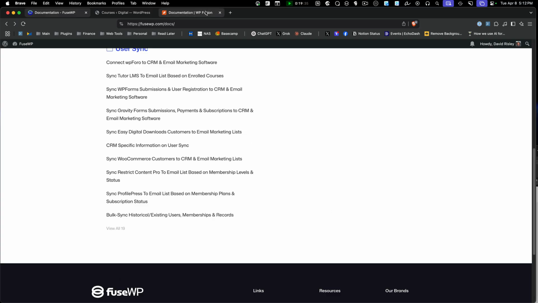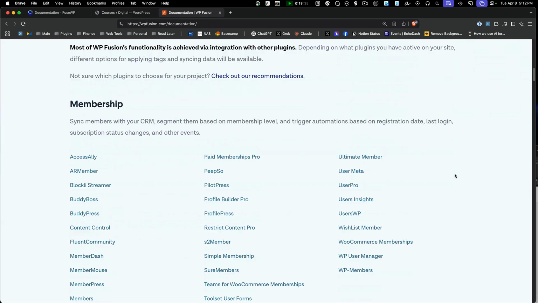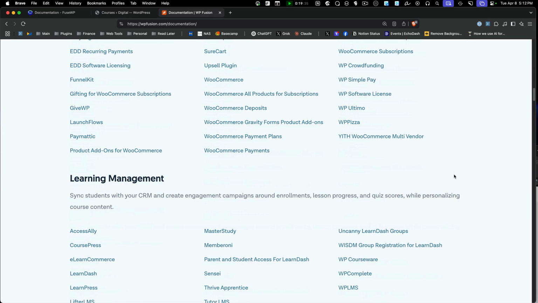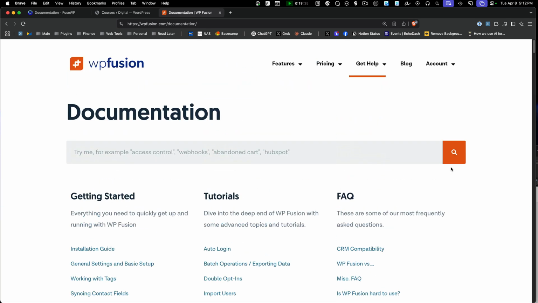One of the great things about WP Fusion is just how involved their documentation is. It's in a whole different realm in that particular department. So essentially, that's FuseWP in a nutshell. There's not a lot else to go through. It's basically a collection of sync rules. So to be clear, and we'll talk about this in just a minute, it's not in the same league as WP Fusion. It's just not.